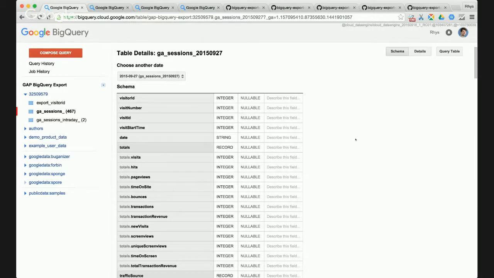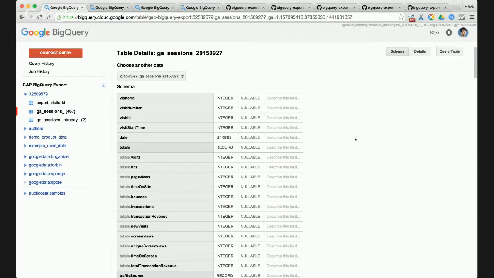But in order to get there, and there'll be people attending this hangout of various different skill levels, we'll have people who are really just starting off their journey with the BigQuery export, all the way up to people who are already getting pretty advanced. So we're going to start at the bottom just to give people a flavor of what's possible and how we can get started with the data and get comfortable with the data, and work all the way up to some of the more advanced stuff to give you some inspiration about how to take the analysis to the next level.